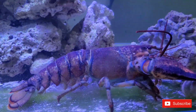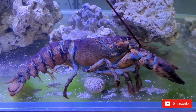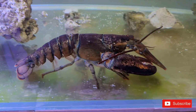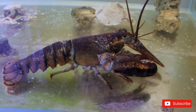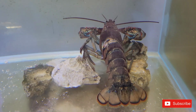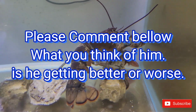And it keeps moving away from me, I guess. You've got the whole tank, Scorpio. I would like to take care of you gently because four of your friends did not make it. Let's keep moving out. I guess he doesn't like the light because he's looking for the dark area. Still afraid.